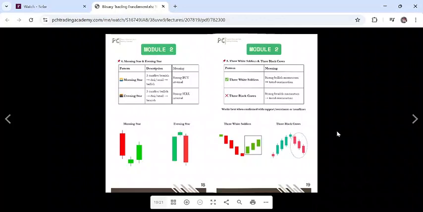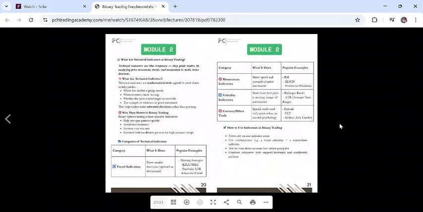We have the engulfing patterns. We have the morning and the evening star, the 3 white soldiers and the 3 black crows. In the class I had yesterday with 3 students, I showed them how to use the 3 white soldiers and the 3 black crows. In fact, I took one trade with a very low stake because I had lost 3 trades before then with large amounts. So I decided to use a low stake because it was a very difficult market yesterday. And we implemented the 3 white soldiers, I believe, or was it the 3 black crows? And then we made a profit, all right? So when you implement these things that we teach here, you will definitely 100% see your results, all right?